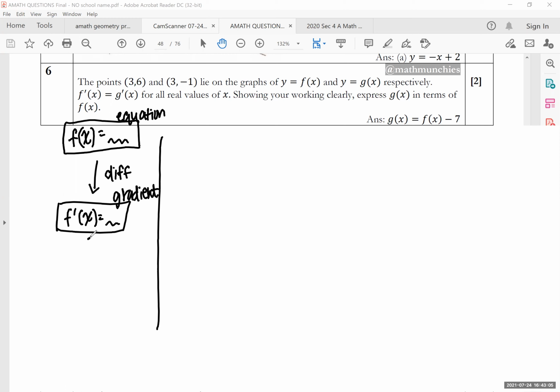Then after that, what do you do again? g(x). What do you do? Shruti, what do you say? Differentiate. Yes, you differentiate. And after that, what do you get now? f''(x) equal to blah blah blah. And this is the what? The shape. Second derivative gives you what? A minimum point, maximum point, or point of inflection.